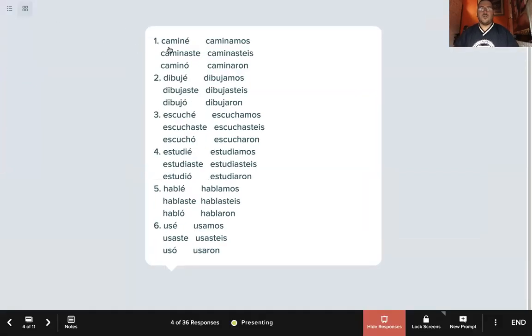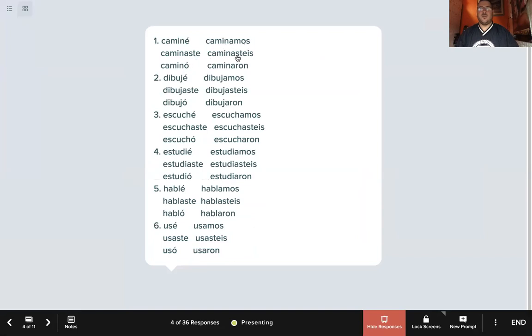As you notice, all we did here is we dropped the AR ending each time, and we added the new endings. So we added an E with an accent, said camine, caminaste, added the ASTE for the tú form. Camino, added the O with an accent for the él, ella, and usted form.